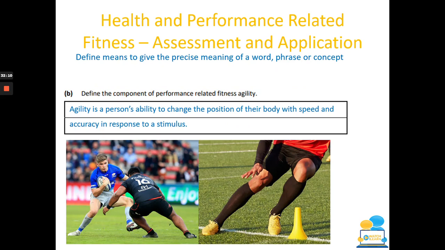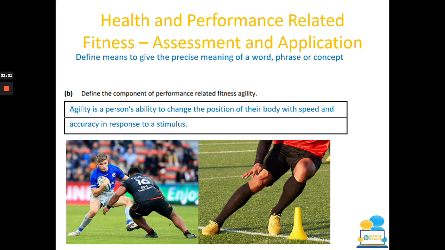So now we're looking at being able to give a definition. Define means to give the precise meaning of a word, phrase, or a concept. So we're looking to define the component of performance-related fitness, agility. Agility is a person's ability to change the position of their body with speed and accuracy in response to a stimulus.